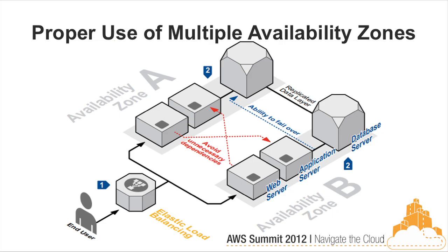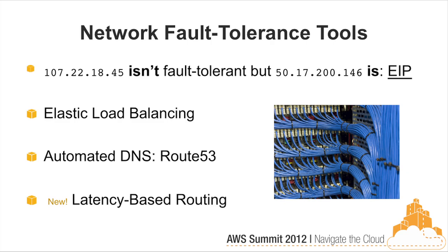We also know a big driver of complexity in all of this is network. So we built fault-tolerant network design tools. What's the difference between a 10.7 address and one of the 50 addresses in our fleet? The 50 addresses are typically EIPs. And EIPs can move around from instance to instance. That's loosely coupled, and as a result, that's fault-tolerant. You can take an instance that's failed, move its IP address from one machine to another machine. That is the simplest, poor man's way to move traffic from one to the other. That's the beginning sort of ingredient of fault tolerance.